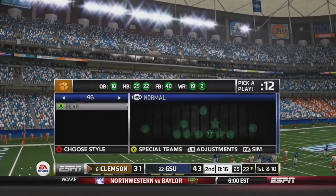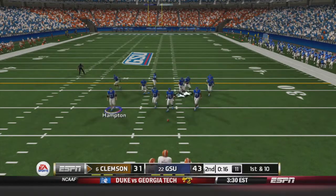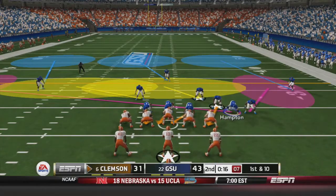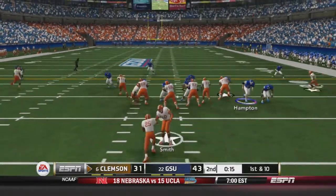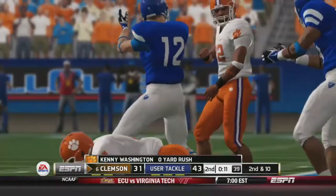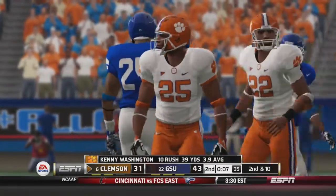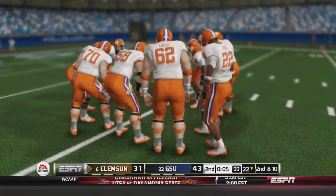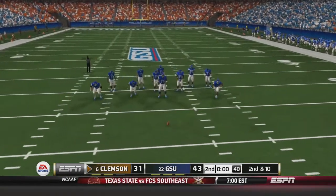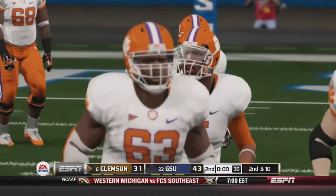I just hope they have enough oxygen down there for the skill players. I mean, I haven't seen this kind of offensive production by both teams in the first half in a long time. A touchdown was the end result of their last drive as this offense moved the ball very well with their passing game. Well, it's one thing to have speed. It's another thing to have an idea of what you're doing and how to attack a defense. And right now, these wide receivers clearly have done an outstanding job in being able to make their reads and getting out of their breaks, and the quarterback put the ball right on the money.